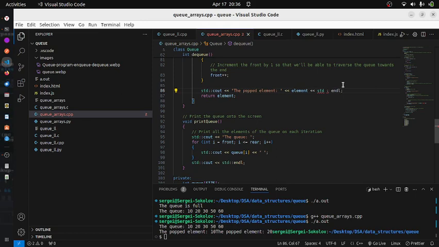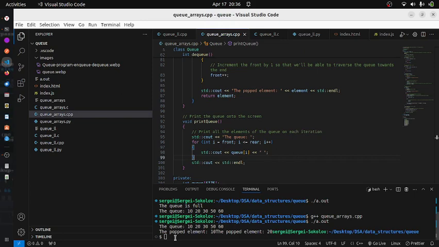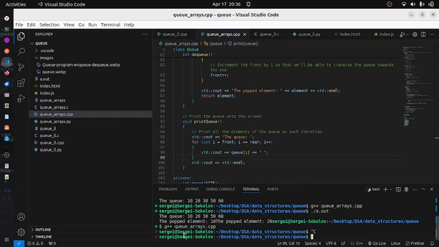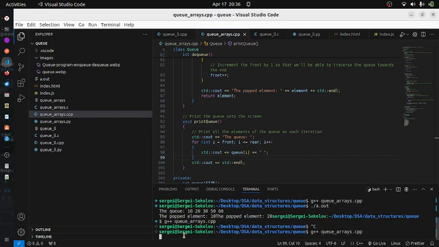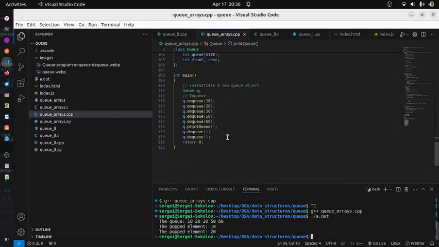Sorry about that, guys. Yep. So let's recompile the program, one more time. Let's run it. Alright. And we didn't print the queue after we dequeued our queue.